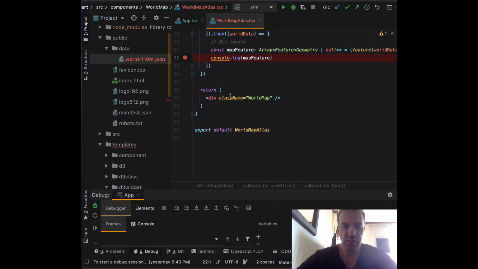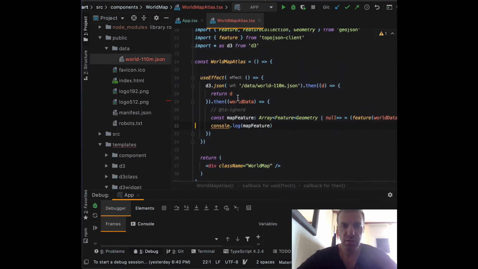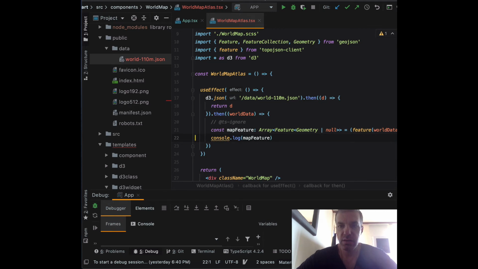So now that we have the data, we can create a state that will hold that data, and then we can use it when we render our atlas.